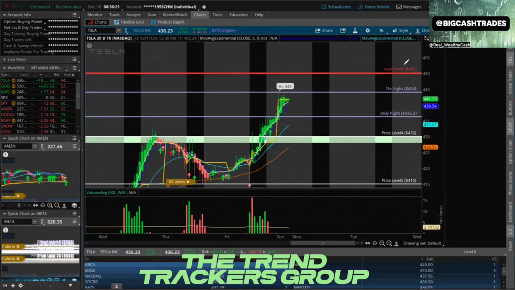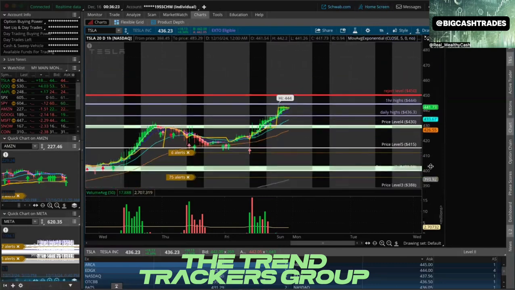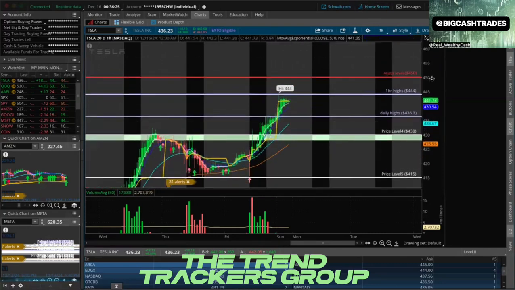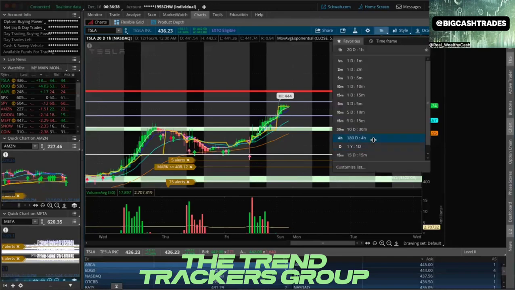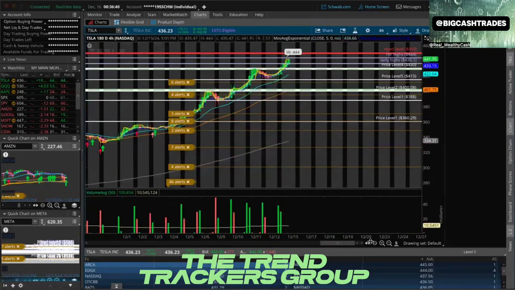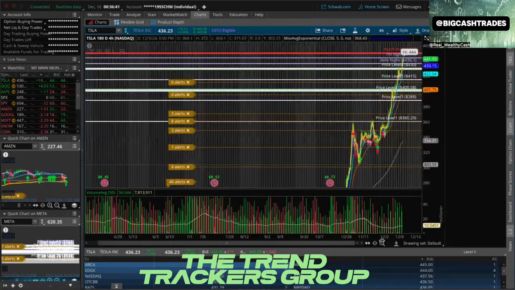Because we're gonna drop lower and see what's on the hourly, and you want to go off the hourly. The higher the time frame, the stronger the level is. So as you can see, that's a big swing low right there. So this 430 is strong. Let me jump back to the 4 hour and see if I see anything else.